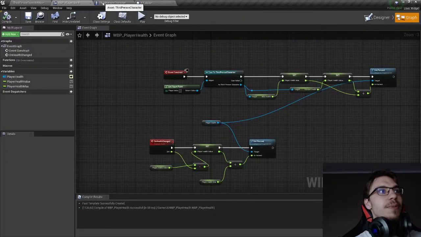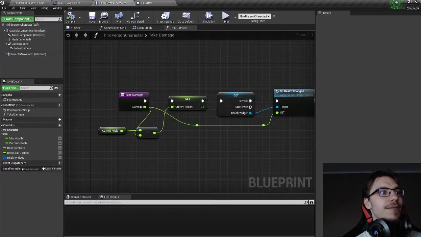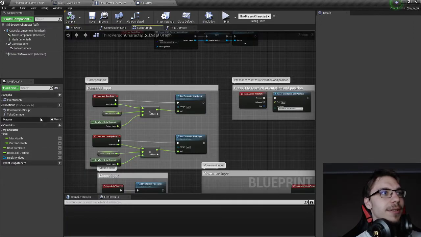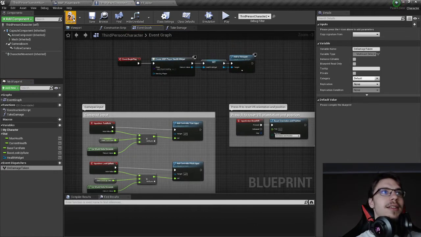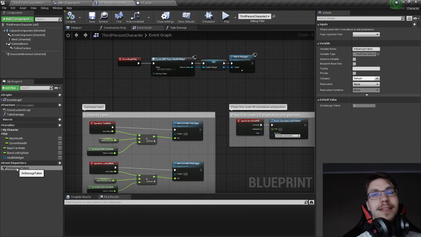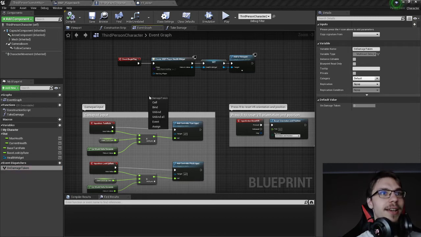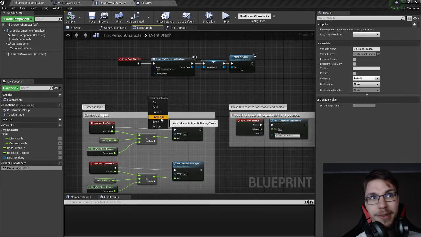In our blueprints you can see I have event dispatchers everywhere, and I can, for example, add one right here and call it On Damage Taken. I've got this thing, I can drag it and I've got a few options: call, bind, unbind all, event, assign.